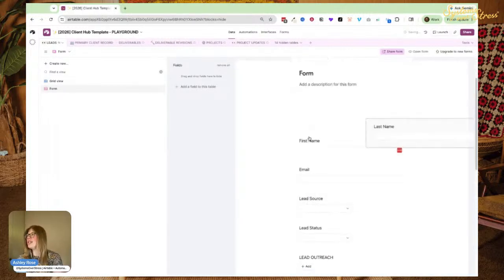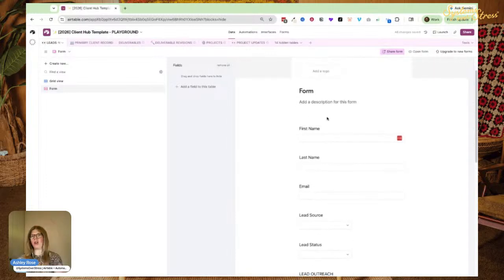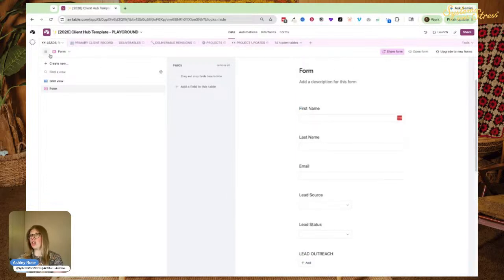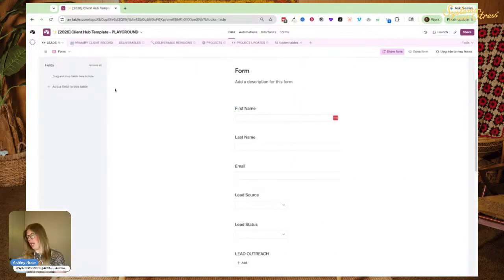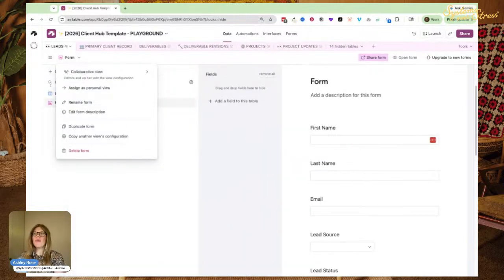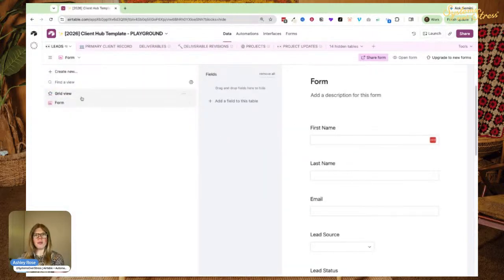This one just doesn't have a lot of capability in terms of branding. It is very linear. It's very down the list. It's just not as nice as it could be. So we don't use this anymore. So if you've been using Airtable for years, you probably have some form views here that you can upgrade into the new form builder. So you could click upgrade to new forms. It would literally upgrade the form for you.